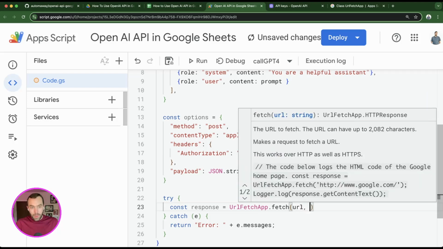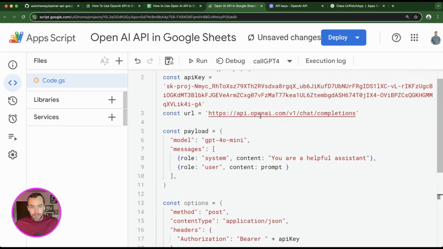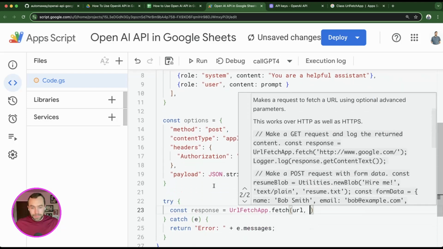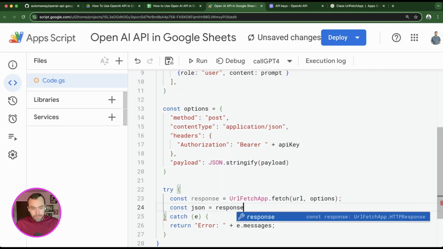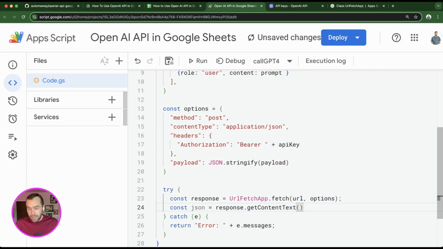We'll pass in the URL that we got from the endpoint for OpenAI's API, and we will pass in the options as I just mentioned. And then we will take the response, get content text, which I believe is a method from AppScript.